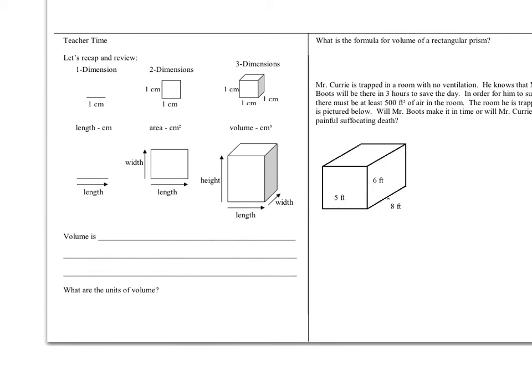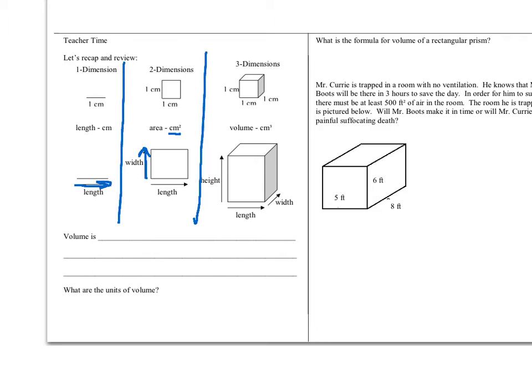So when we look at the three dimensions, we start with one dimension. That's just length, the distance, whatever you want to call it. And so we can measure that as 1 centimeter, 1 foot, whatever. And it's just a single dimension. We can see it, it's just length. When we add a second dimension, we add width. That makes it a flat shape on a page. And so we measure in 2 dimensions with area. Because it's centimeters times centimeters, that gives us centimeters square, or square units, whatever the units may be.